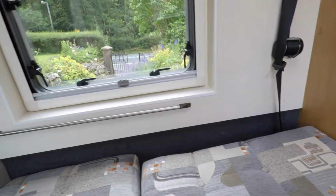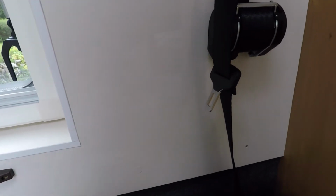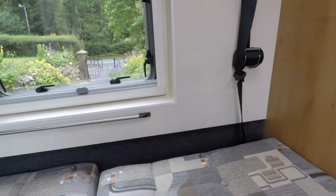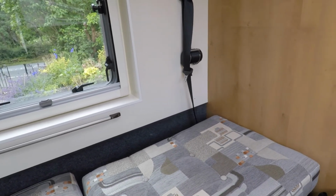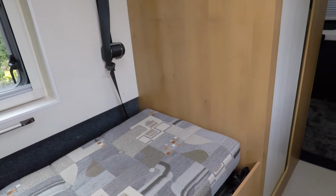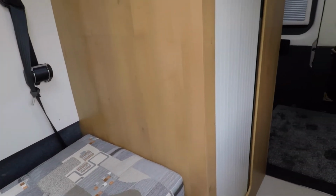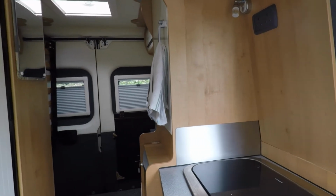For any of you who might be wondering, there is a bolster available for there. I've never bothered to use it yet, it's just a bit more encumbrance in my mind. But it's as simple as that. I can't think of a more convenient way of converting from day to night. So there we are, that's it. The easy way to make up a bed in a Wildax Aurora.